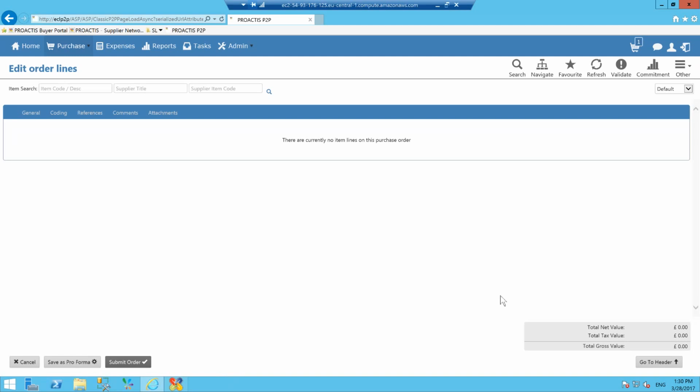And of course what that means is in the case where we're using proxy entry, or a user is raising a purchase order on behalf of another user, again all of the item favorites, if I create a purchase order on behalf of, for example, my manager, I would have access to my manager's favorite items, so I can carry out a proxy entry completely as if I was the emulated user.